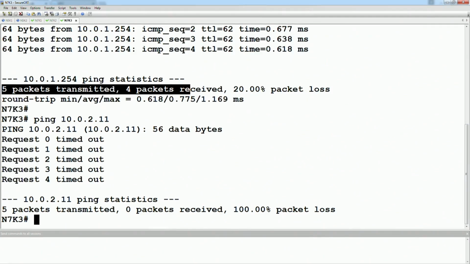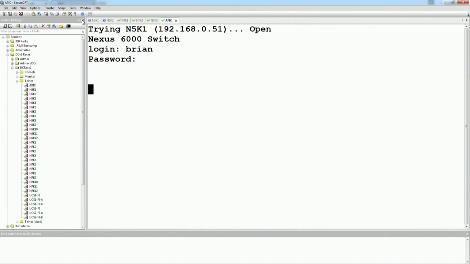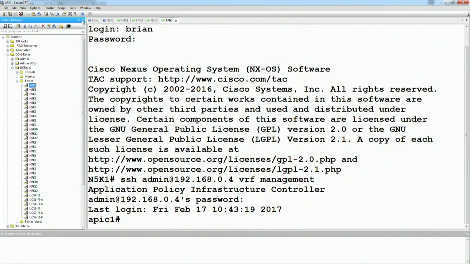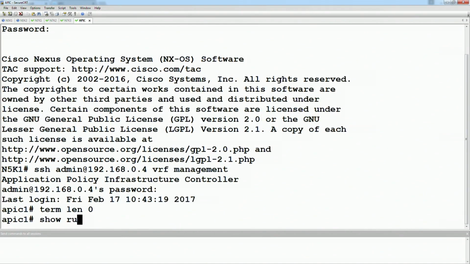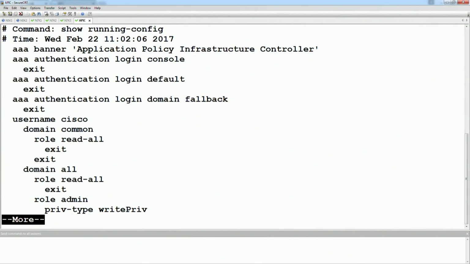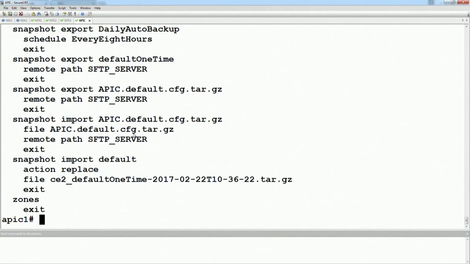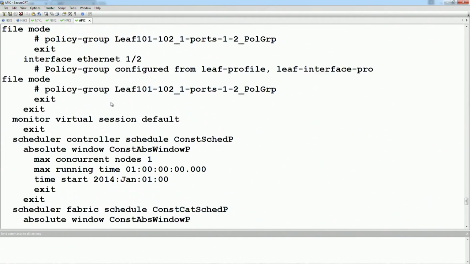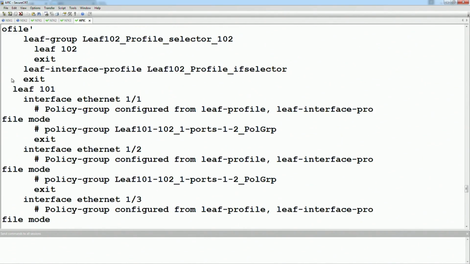Okay, let's now look at the CLI and see what the end result of this is. So let's go to the APIC, and we'll say terminal length 0 and show run. We're looking for what is under the leaf config. Okay, so leaf 101 ports Ethernet 1/1 and 1/2.